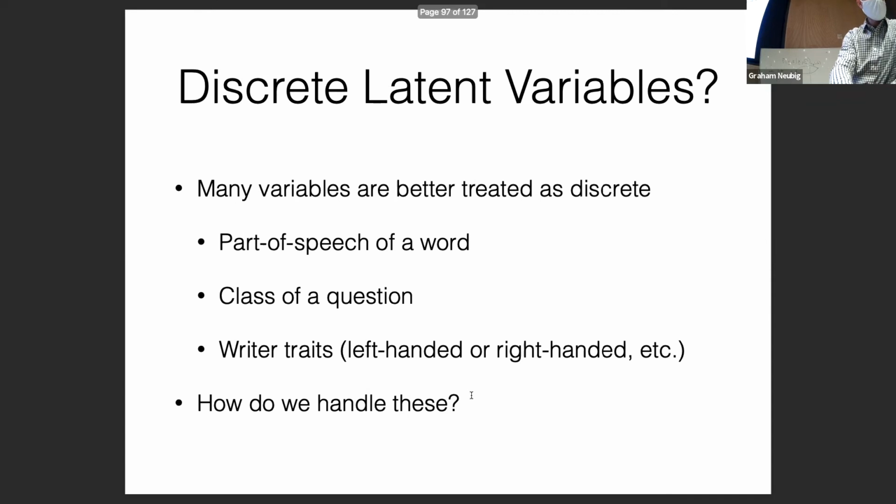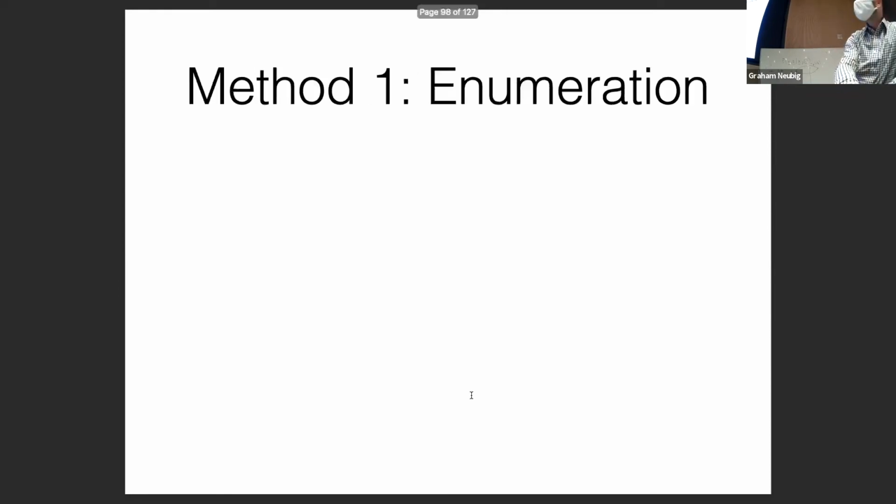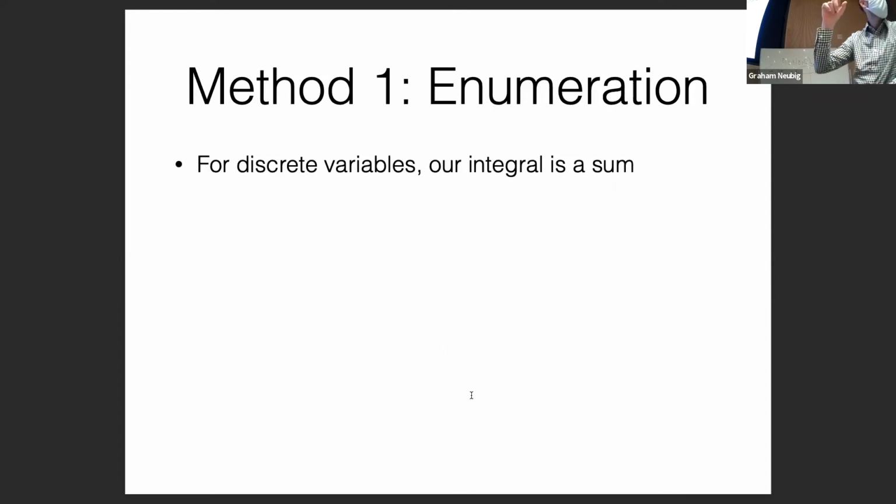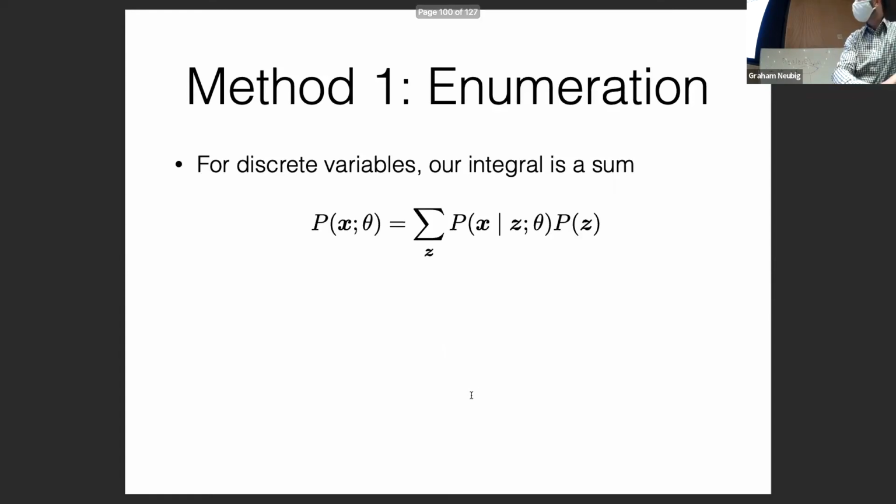If you remember, the problem in the variational autoencoder was that we had an integral that was intractable. But when our space over latent variables is discrete, when we only have left-handed or right-handed, for example, we have two choices. The person is either left-handed or they're right-handed. Because of that, we could theoretically calculate this integral completely, by enumerating over all of the possible values of the discrete variable and calculating the probability of both. That would make our life easier in cases where we can do this. We just directly calculate this marginal likelihood and we're fine.